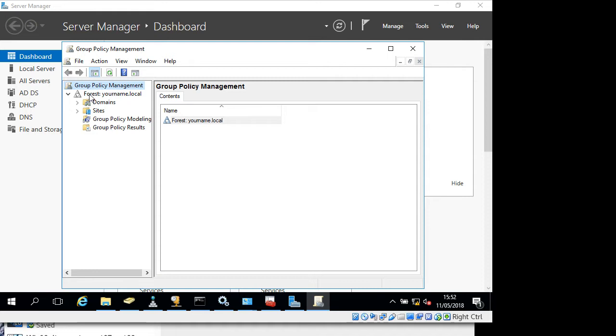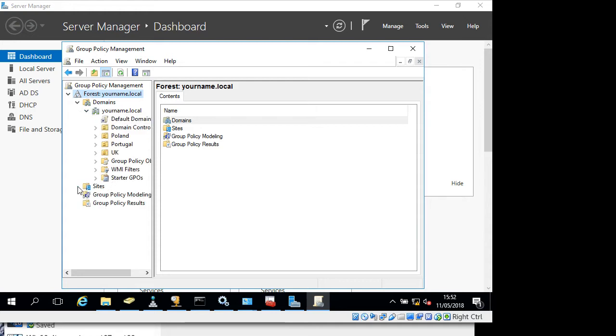Here you have the forest of your name.local, the name of your domain, because when we promoted this server, we said that it will be the head of the forest, your name.local. Here are the domains that belong to this forest. You have only one, your name, and the sites, we don't have any.